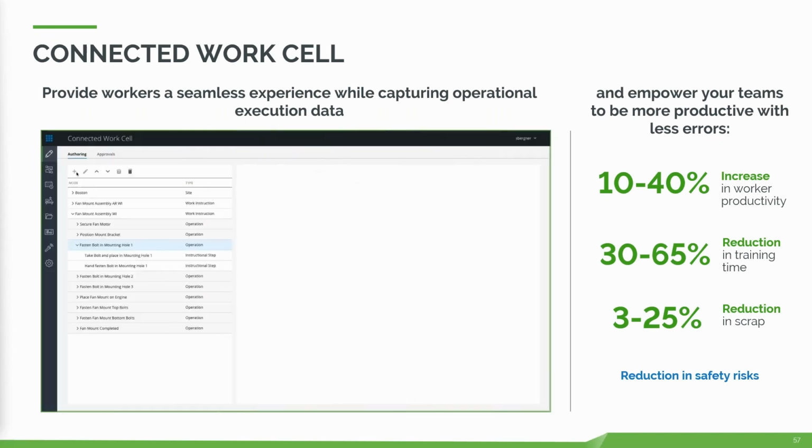But then we can record that information and use that to help generate our quality information as well, okay? So basically provide the workers with digital work instructions, as well as capturing the actual operational execution data of all of that, okay? So that's the Connected Work Cell, okay?